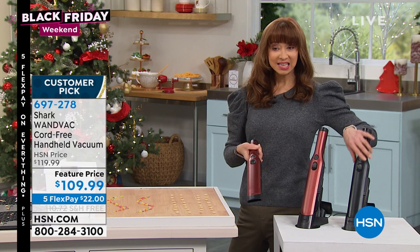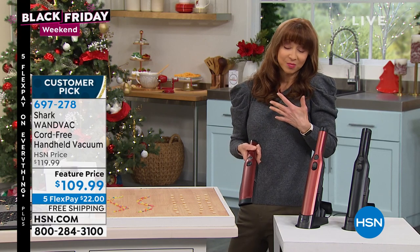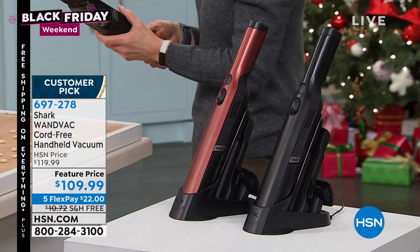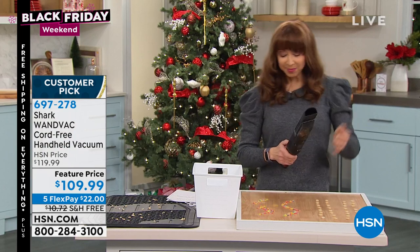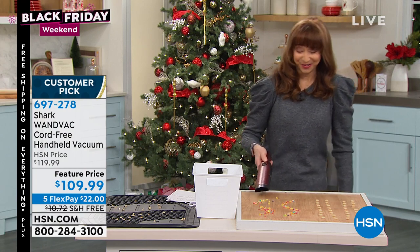And then the black is even a richer black than what you would normally expect. At least to my visual eye, it's just a really nice piano key black. But the whole idea is it's the power, the power, the power. I'm telling you, and look, it's even blowing because it's so powerful.